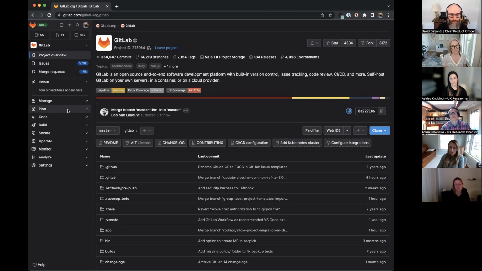And so you're starting with planning. You're going to code, you're going to build the application, you're going to secure it, you're going to deploy it and operate it. You want to monitor in production. All those things help users understand how I get through my journey in GitLab. And I'll tell you, if you want to get any sense as to whether or not we're touching on the right things, people are copying us already and we're only still in our beta. So we're hitting on things that are helping others see that they also have navigation problems.